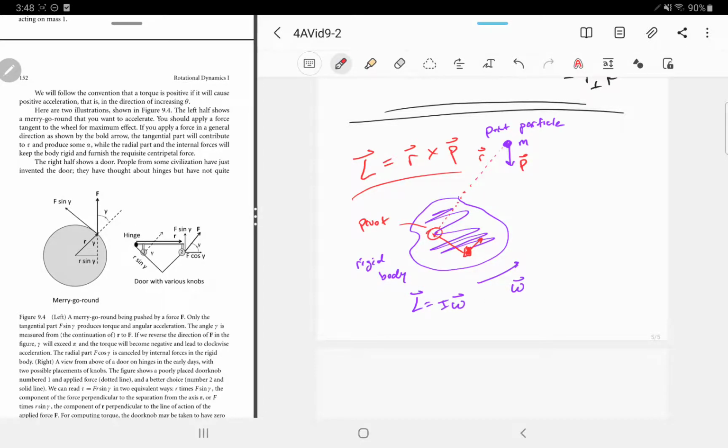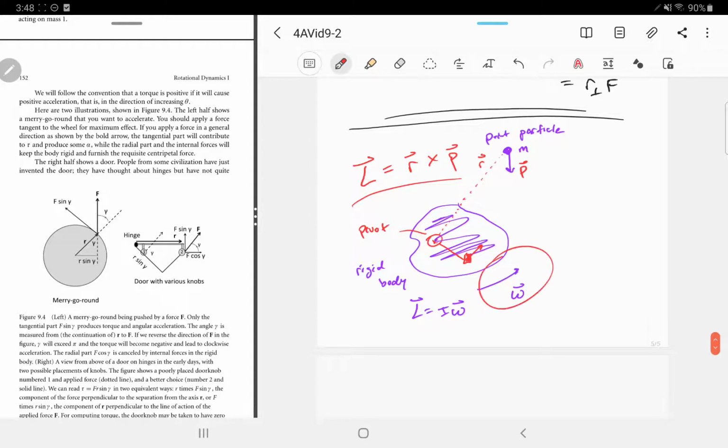And see how if the point particle were to collide with the object, it would tend to rotate it the opposite way? If our rigid body weren't rotating and the point particle collided into it, it would tend to rotate the object in the clockwise direction, not the counterclockwise direction. So r cross p is how we take into account the angular momentum of each point particle, and we have to add them all up to get the angular momentum.